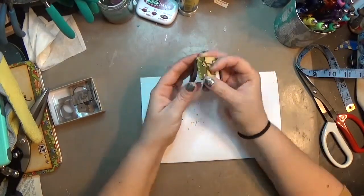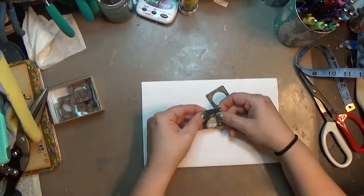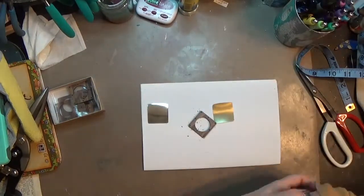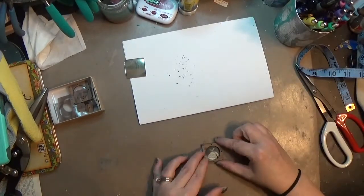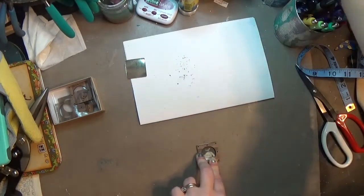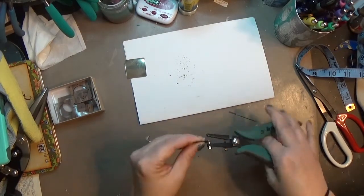Once the sanding is done, it's a matter of punching some holes so I can connect the pieces. I'm making sure everything matches really nicely, especially at the top edge where the two tins are going to be connected. Because the depth of those frames was a little thick, I couldn't get my Sharpie through to make my marks, so I first tried a straight pen — that didn't work — then used a heavy duty needle to scrape away some of the enamel to show me where to punch holes that'll match up with the holes in the laser cut wood piece.